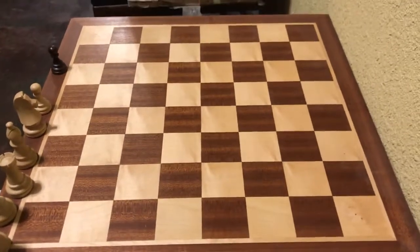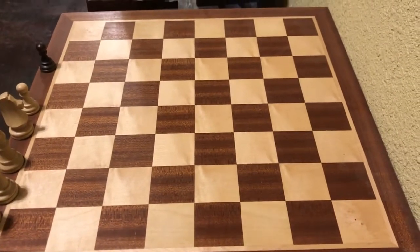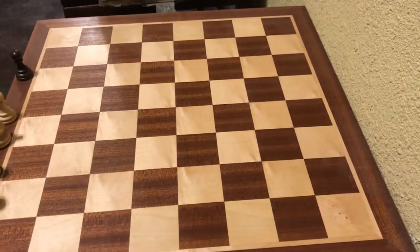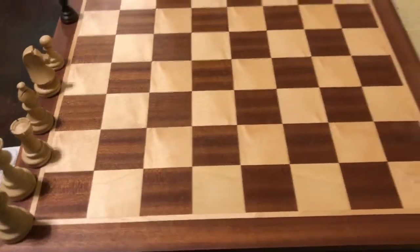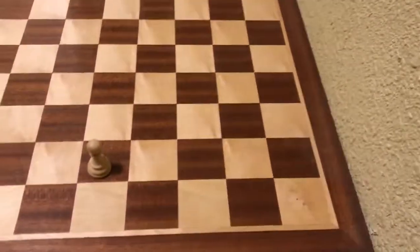All right, we're going to go over how the pieces move, and I'm going to presume that you're an absolute beginner, so I'm just going to give you a light explanation. You can check YouTube videos, or you can check a book out of the library that could give you even more on how the pieces move, but this is a really, really basic, down and dirty kind of explanation.